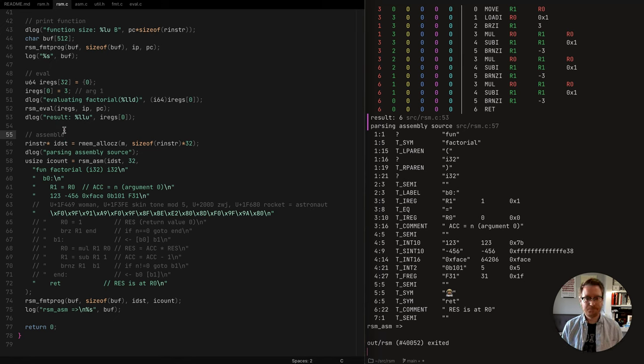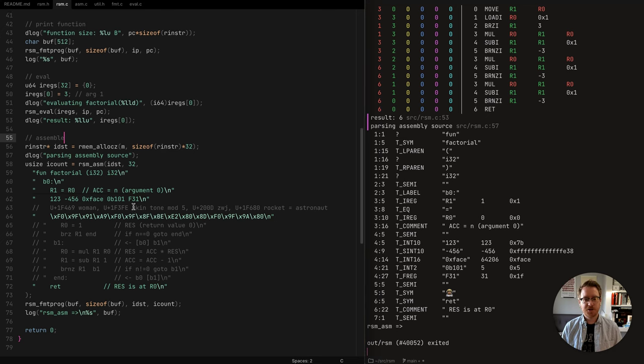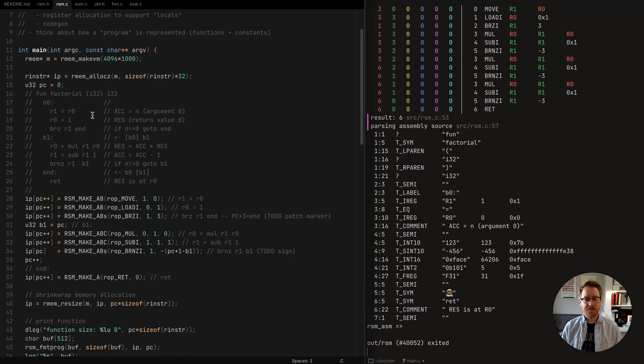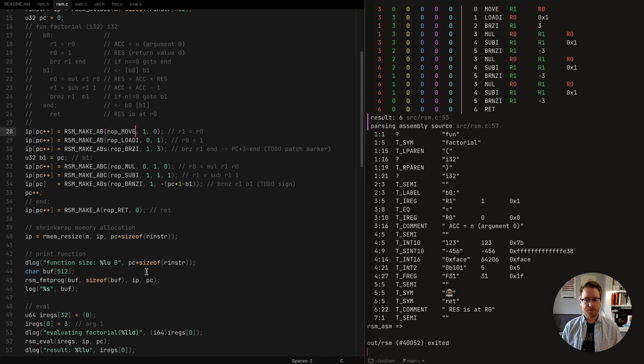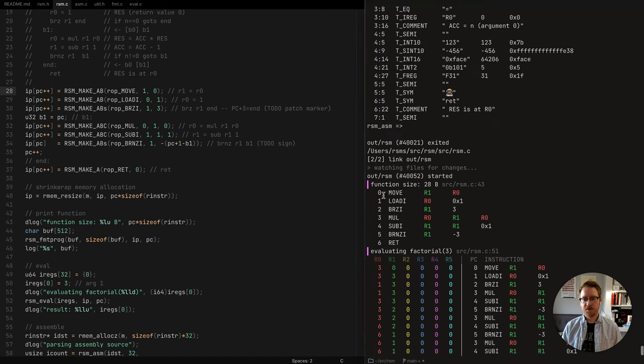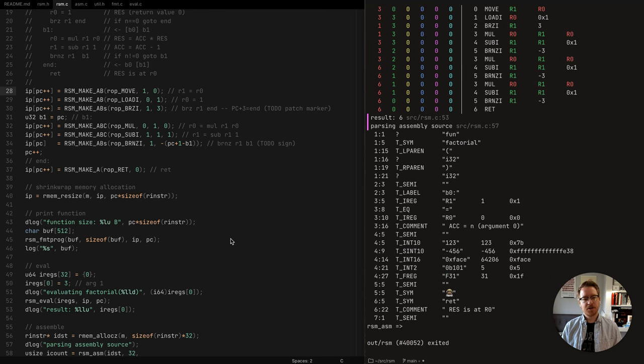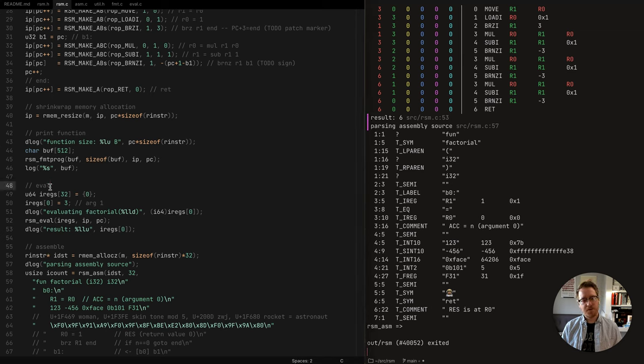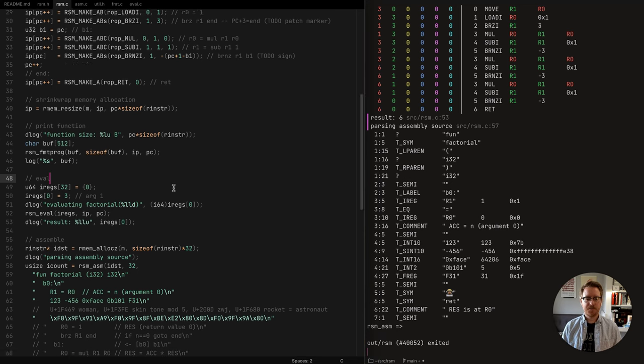The assembler. The part that parses our little assembly language and builds a virtual machine, a set of virtual machine instructions. So we started out by just filling up an array in memory with the actual instructions here, right? The next thing we did was we implemented a formatter so that we can see the output of them. So print this out, or sort of the state of it, so to speak, what the computer sees. And then after that, we built an interpreter or evaluator or whatever you want to call that, the thing that actually executes the instructions in a virtual machine.